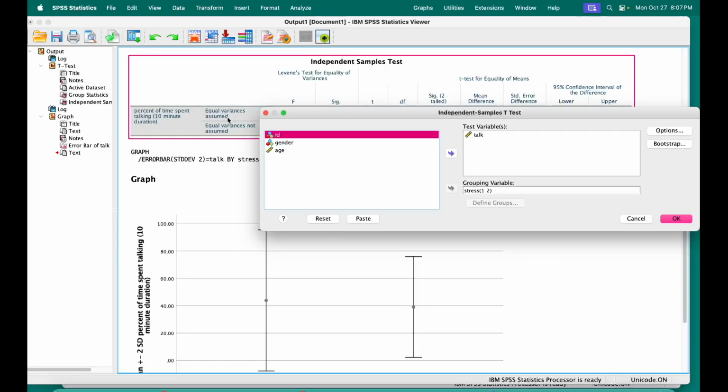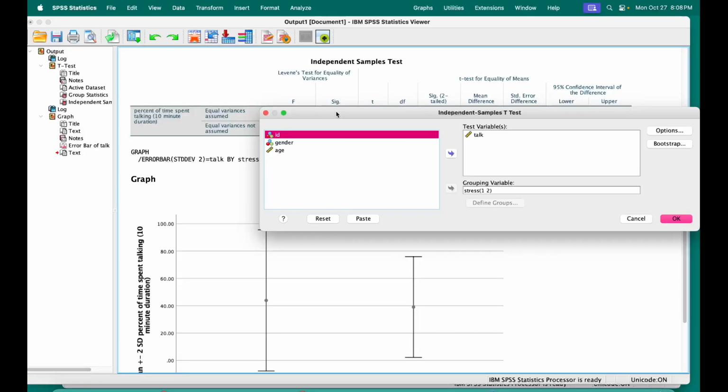And this variances is referring to the different groups that you have in your data, not broadly. So equal variances across those groups that you're testing. So if this sig value is above 0.05, equal variances can be assumed. If it's below 0.05, you can still use the output. You just need to go to the second row.